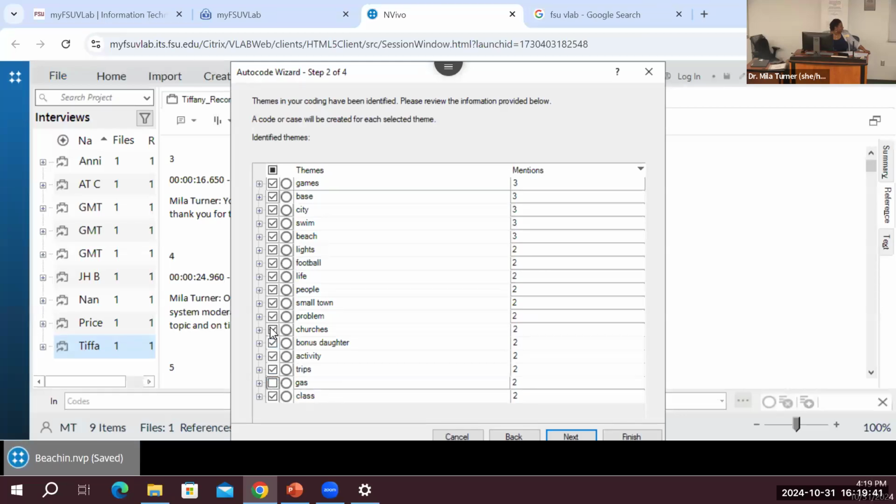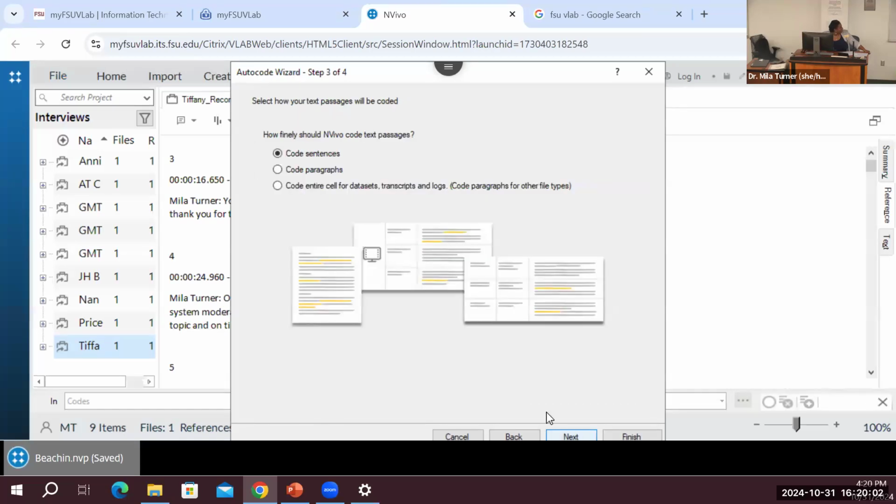I can uncheck that. Then I can go through this list and uncheck other things. I don't know why all class appeared, so I'm gonna uncheck that one. I'm gonna uncheck keep activity on trips. And if you don't uncheck them, you just end up with dozens and dozens of codes.